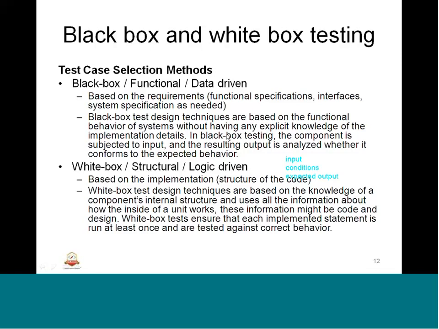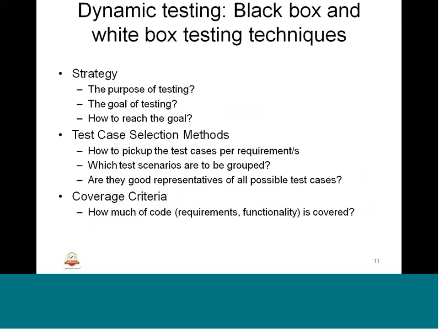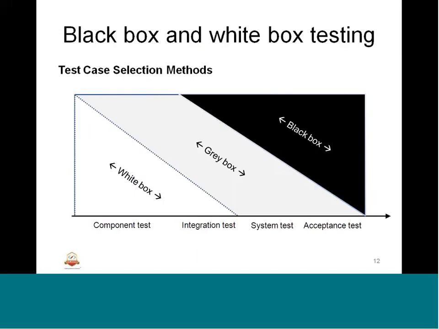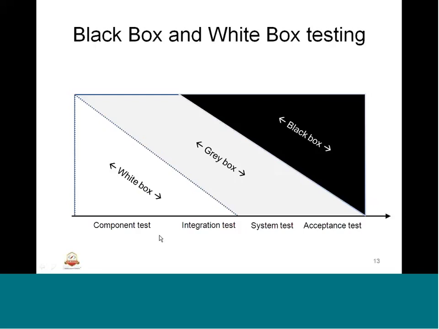Here is a diagram which clearly identifies the black box and white box testing, and how it is going to be used. We know that component level testing is there, integration testing, system testing, acceptance testing down the line, and as an embedded system we have to cover it. It will be covered 90 to 99% with the help of black box and white box. There are cases where we use gray box. I'll just put a few words, but we will not concentrate on the gray box. It is a mix of both black box as well as white box. It is an interesting thing actually. I will explain in detail.